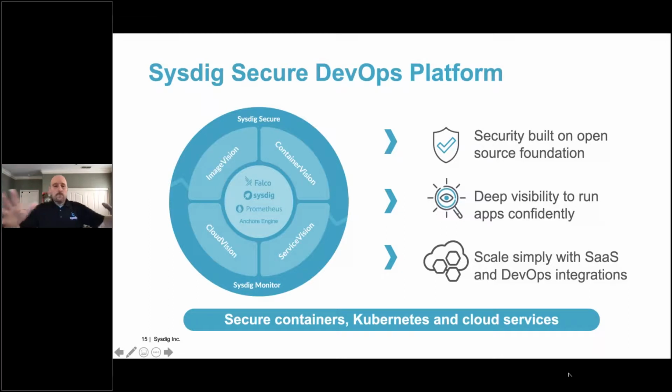So my wrap-up slide, the Sysdig Secure DevOps platform, right? We've talked about the open source heritage and the underpinnings there, the center of my circle on the left. Our goal is to give you deep visibility, because as people are moving into this world, it's still new to many of us, right? That's partly why Azure and Microsoft take the headaches of operating a Kubernetes cluster off of you, and you focus on your applications. And that's great. Then we want to layer in the visibility around what's happening, so you can say, I know that things are secure, I know they're running well, and so on.